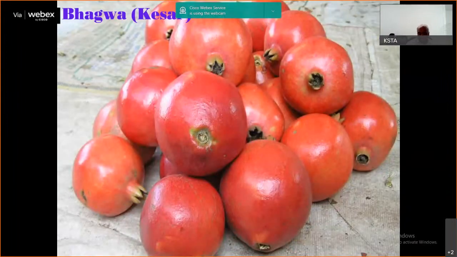Then our known pomegranate is known as a highly medicinal plant. It is also introduced from other countries and now it is commercially one of the important crops. There are various varieties starting from very light green, yellow to deep red color, which is the Bhagwa variety, very popular in the market. These have more than 100 curative properties. It is of high medicinal value, a hardy crop, but nowadays due to some diseases, it is very difficult to cultivate. Otherwise, it is highly known for its nutritive as well as medicinal properties.